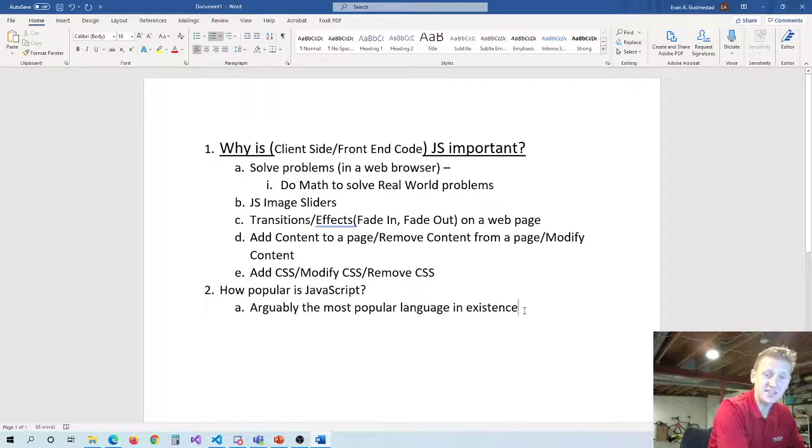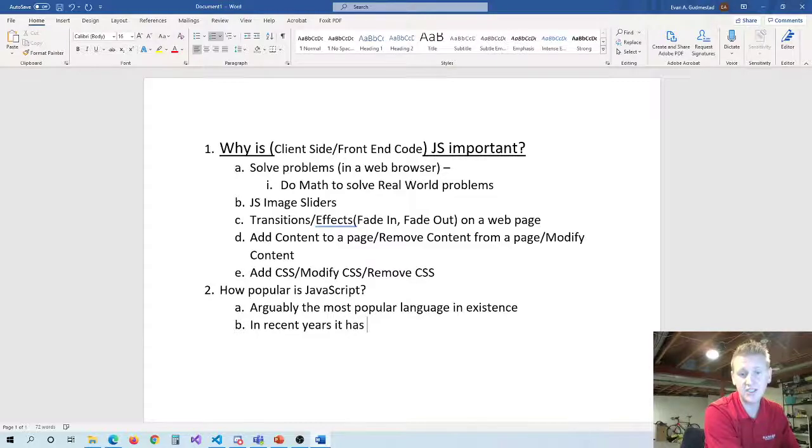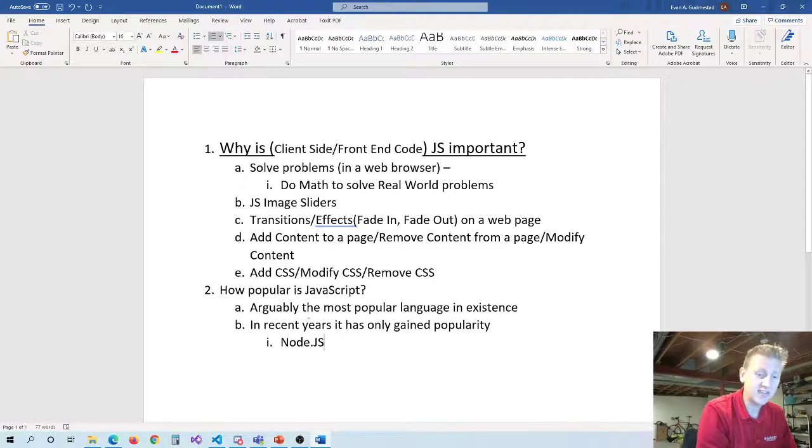Not only is it kind of like the most popular programming language, in recent years, it has only gained popularity. Why has it only gained popularity? Because of something called Node.js.